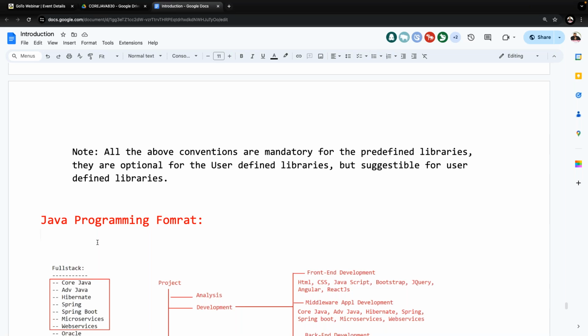But one more point I'm telling: if I complete the Java programming format, everybody must appear for a written test. I'm going to conduct it on this first unit. You have to check yourself, right? Multiple choice questions I'm going to provide, almost 30 questions. Out of this 30, how many marks you are going to get? Total theoretical points only, no programmatic points, because it is the introduction part only. On the basis of that introduction, you have to appear for it.